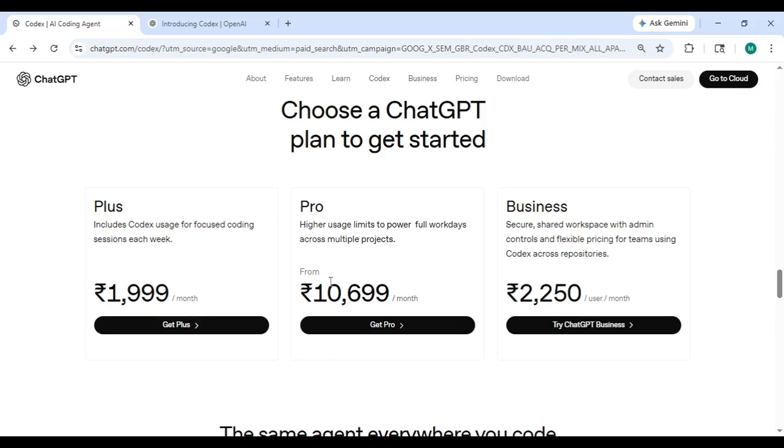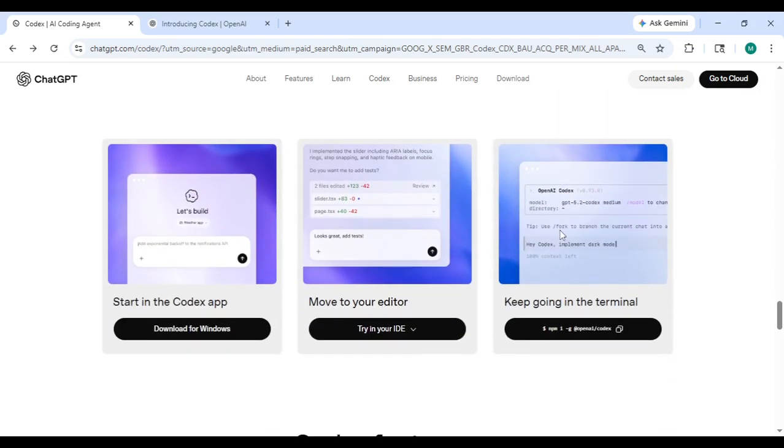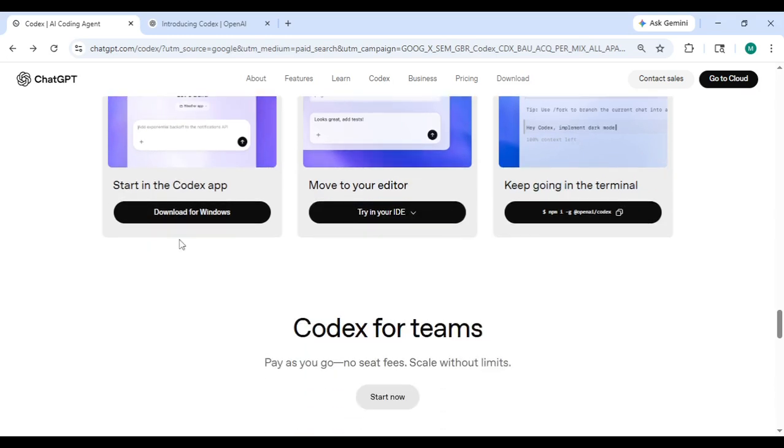The Pro version is charged at 200 dollars, and there are plans for business use cases at 25 to 30 dollars per user per month. This is called the enterprise level. This is what Codex looks like.